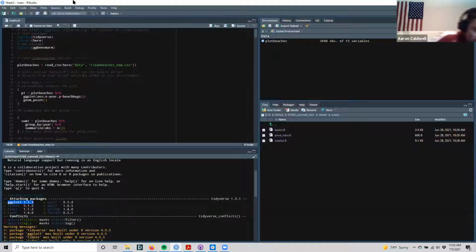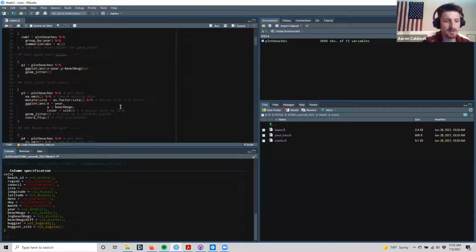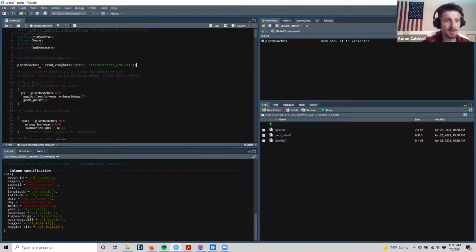All right, so the basics of ggplot. We can incorporate it with the same tidyverse functions we have, like the pipe. So we have imported the data set already, and this time I'm calling it plot beaches. And so what we can do is say plot beaches pipe to ggplot, right? And so ggplot is the base function. And at this level, what you're doing is supplying the data argument, which is essentially saying pull this data frame.